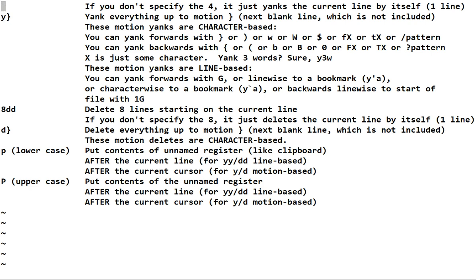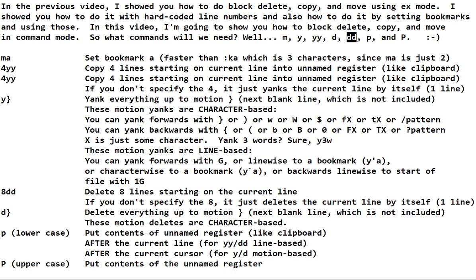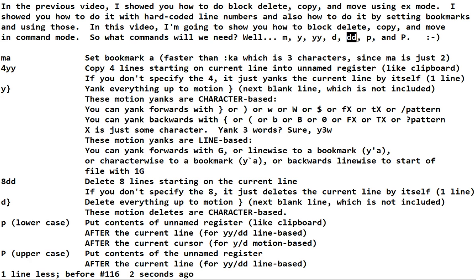There's two more commands that we need to learn. YY and DD. These are a little easier to use. You can see right here, if I just say YY and then P, YY gets one line. The whole line is line based. And I can put a number in front.